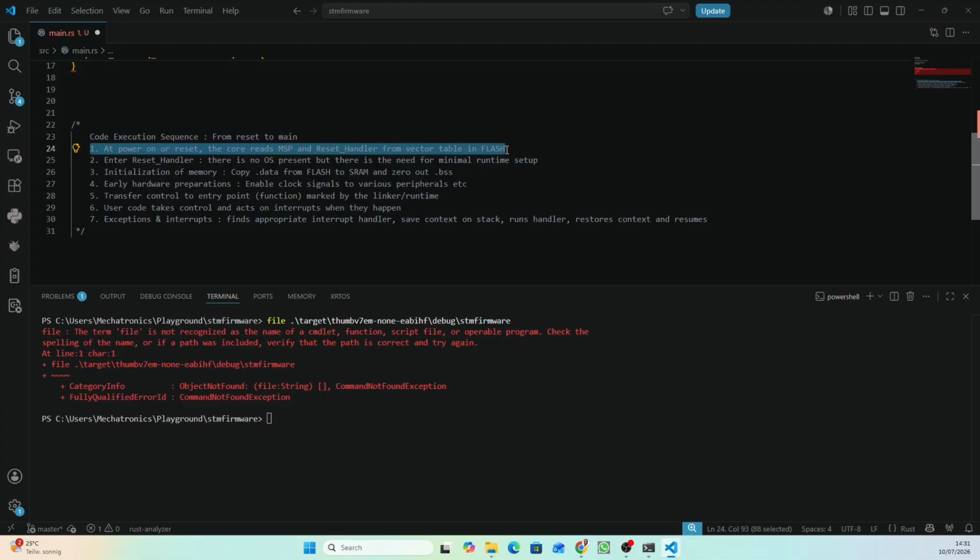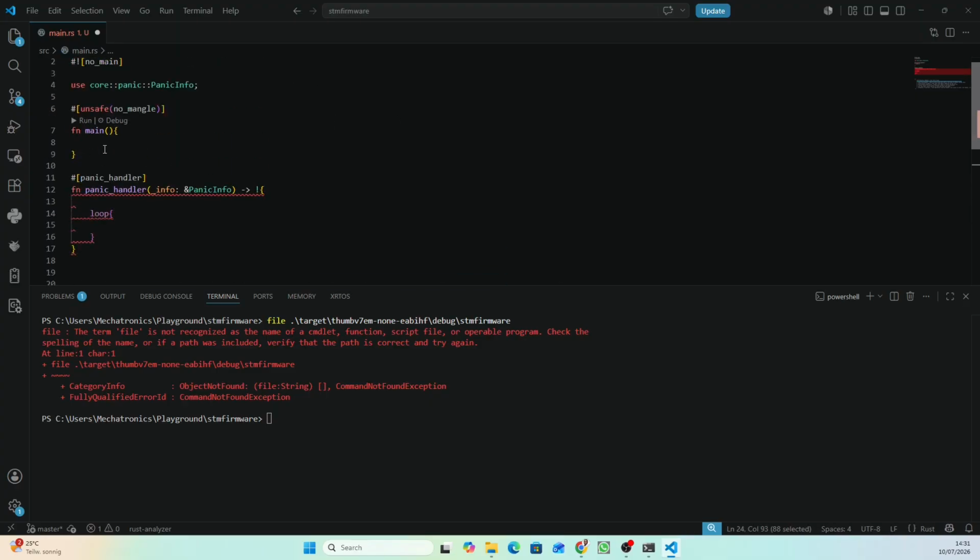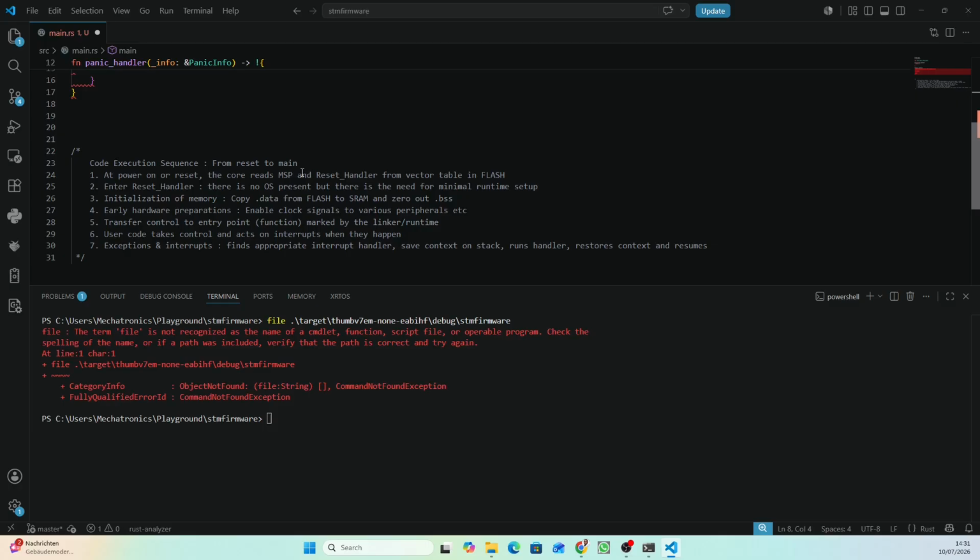The main stack pointer, usually for ARM processors, starts at the very end of RAM and then it grows down. You know what a stack is. When functions are called, the parameters that are passed in, the variables that are defined in the function itself, the return values of other functions that are called in the function and all that, are dropped onto the stack. So for example, if we were to execute this code, when main is executed, and if we had some variables in here, or we pass certain things into it, they are going to be available on the stack.